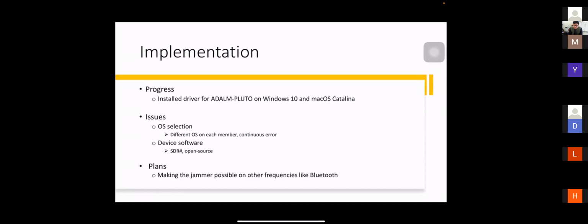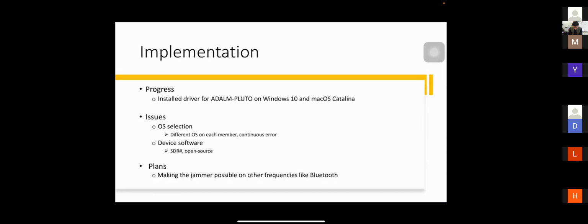We plan to use MathWorks to work on it, but errors keep popping up. As you have said, we would like to install Ubuntu on our devices and use SDR Sharp, and we are still trying to understand the open source code, and that's the current issue for now.